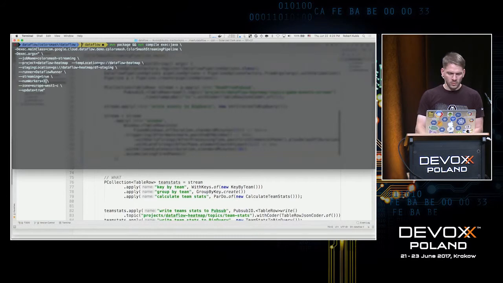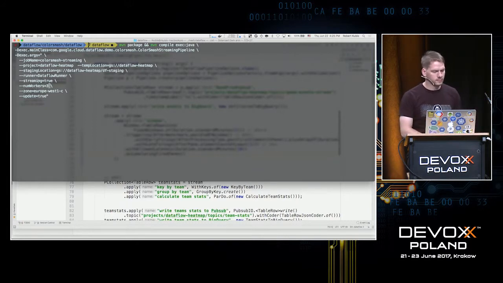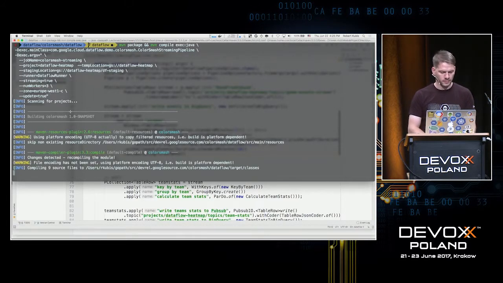So here I define that I have a streaming pipeline, and I have to define the zone where this is going to run. And since I have this pipeline already running, I say that I want to update this pipeline so this job doesn't fail here.